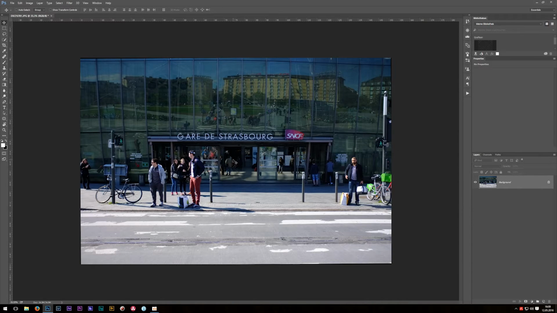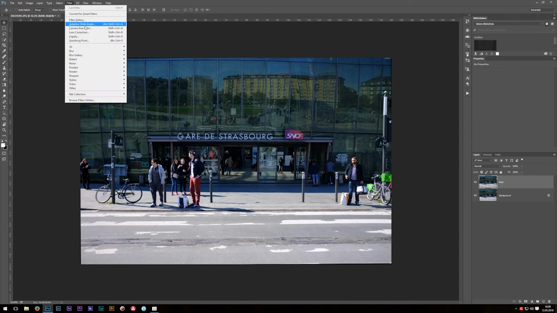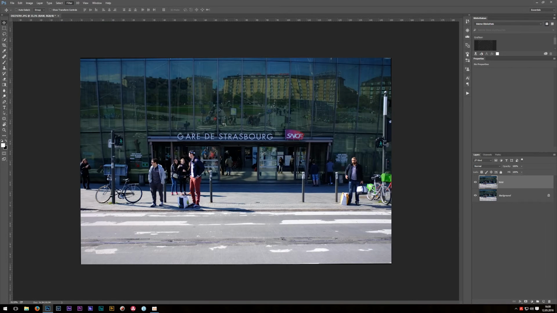Next, you want to take care of the white balance, and for that, I will use the camera raw filter. So first select my layer and just right click and choose duplicate. And let's call that one, just raw, for example. And like I said, apply the filter called Camera Raw Filter.